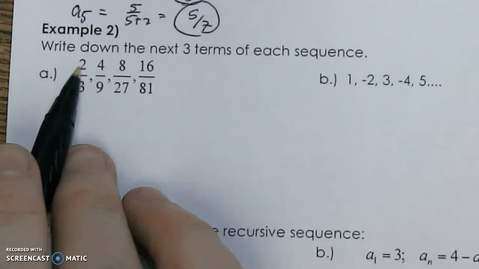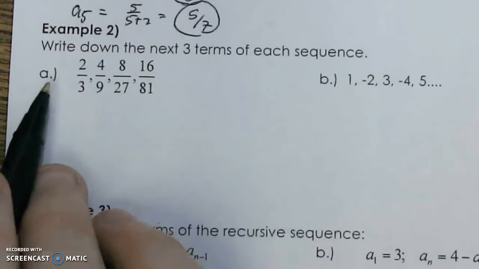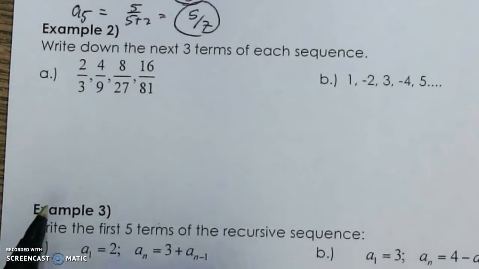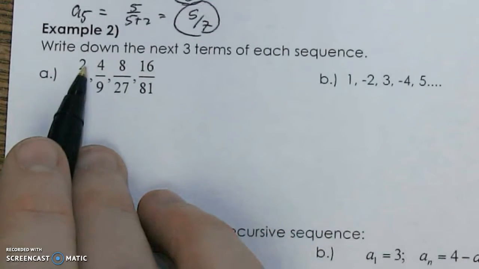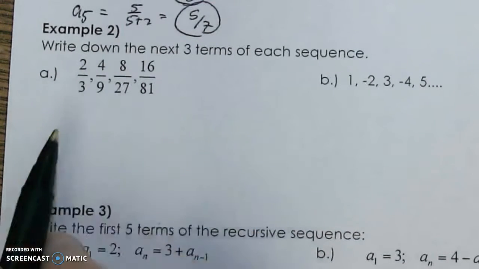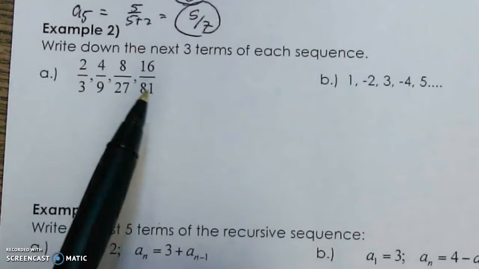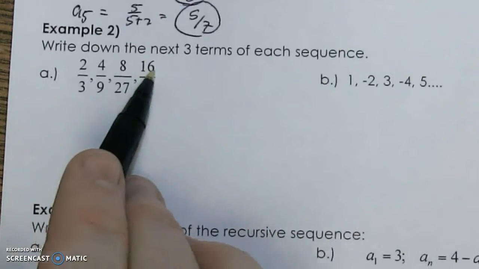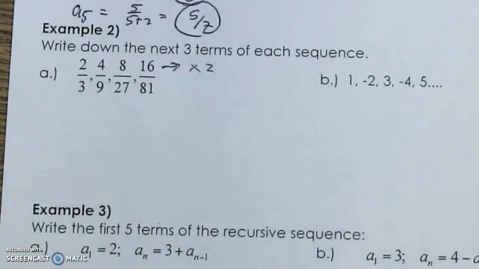if you're starting with 2 going to 4, we could be adding 2, or maybe we're multiplying by 2, or maybe we're squaring it. And then you can test to see if that works. So it's not adding 2, because that doesn't give me 8. It's not squaring it, because 4 squared is 16, not 8. Multiplying by 2 looks like what we're doing. So on top, it looks like we're multiplying by 2 each time.